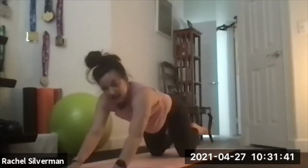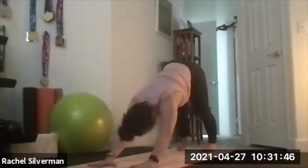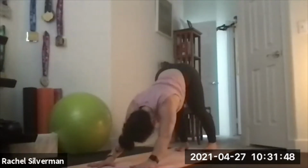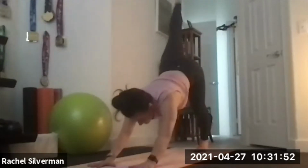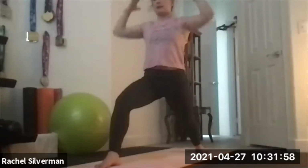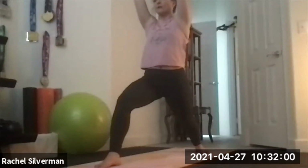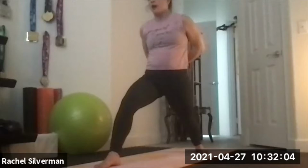Walk your hands in, and now we'll come back to our down dog. So reset, downward facing dog. Lift your right leg up and step your right foot forward. Warrior 1. So just like we did earlier in our warm-up, pivot that back heel down, square your hips, and lift the arms up. From here, interlace the fingers behind your lower back or use a strap.